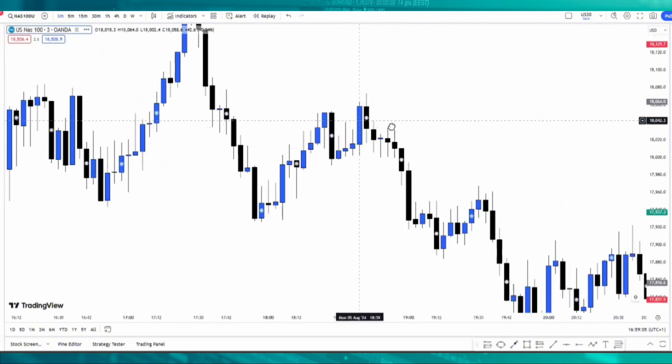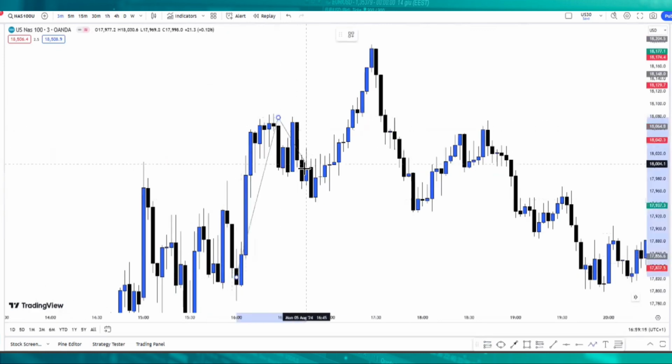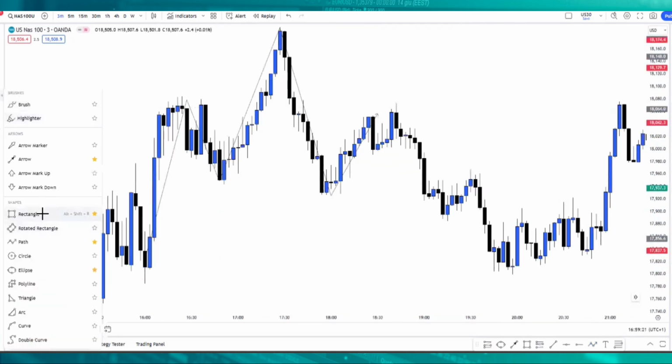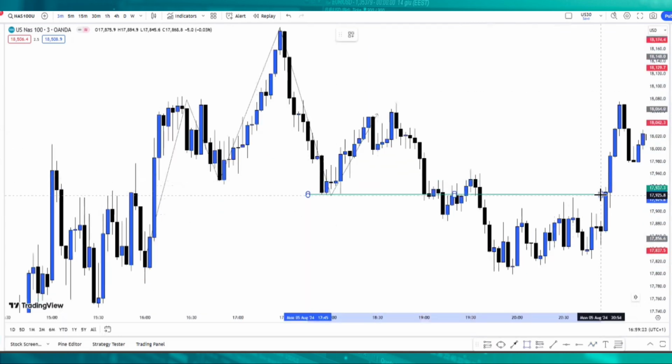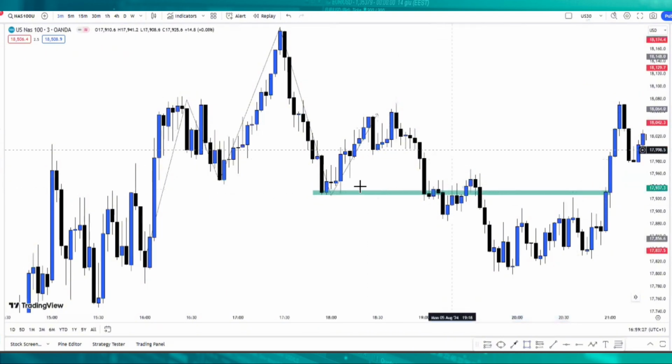Right now, what do we have here? The market is on a bearish move. We have a head and shoulders. We have the first shoulder here, we have the head, then we have the second shoulder here. As you can see on the second shoulder, we have a support, which is the neckline just like this. We have a support around this level.